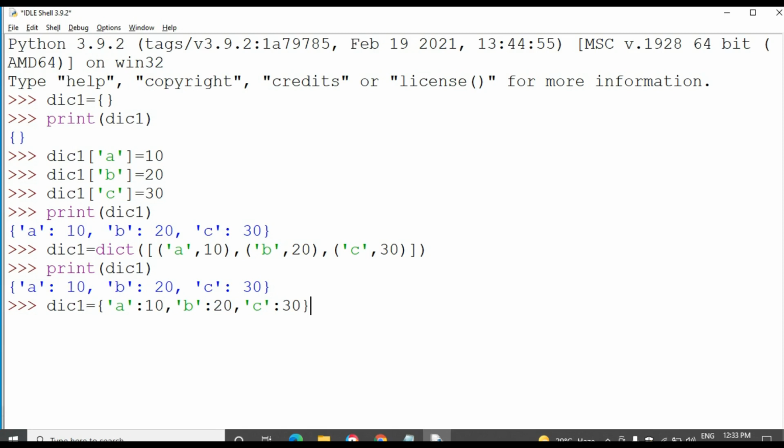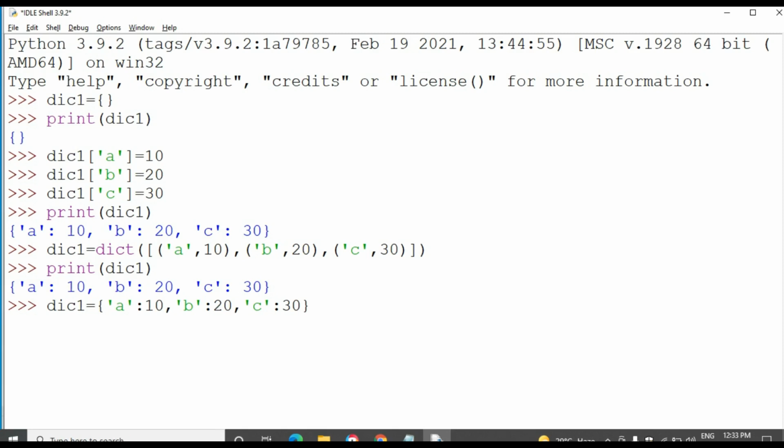So in this case I have given the key and value pairs inside the curly braces. Initially I took the empty curly braces, after that I added the key value pairs one by one. But in this case I didn't do the two things.